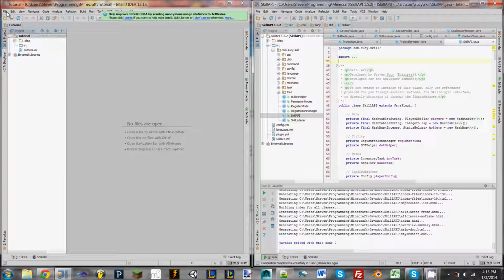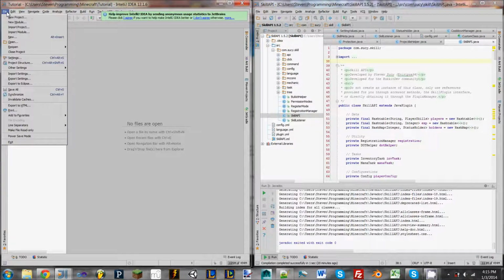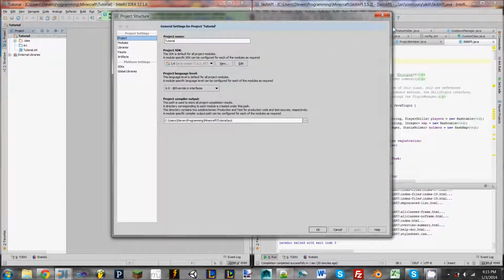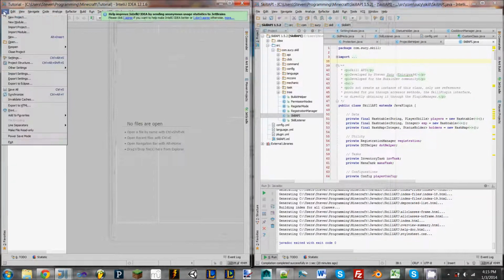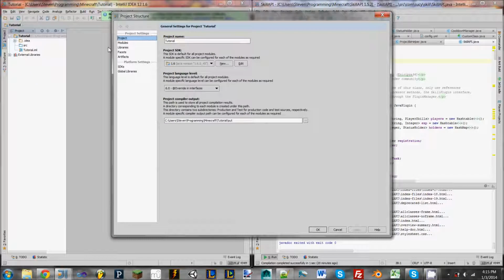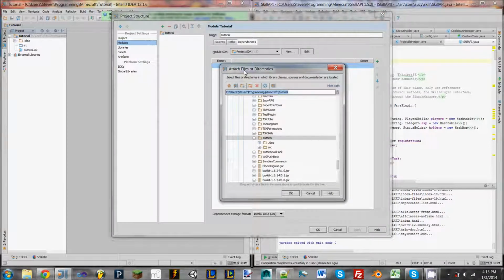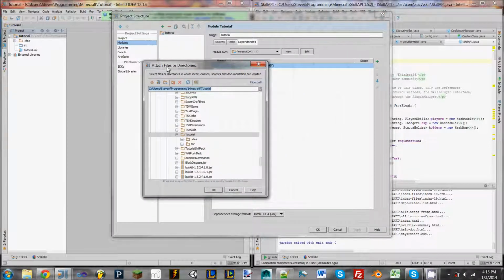Alright, so first thing is adding your references. Now, in IntelliJ, you go to File, Project Structure, and you go to Modules. Then you click on this plus button over here. It's different in Eclipse, but if you've made plugins before, you should know how to reference things.